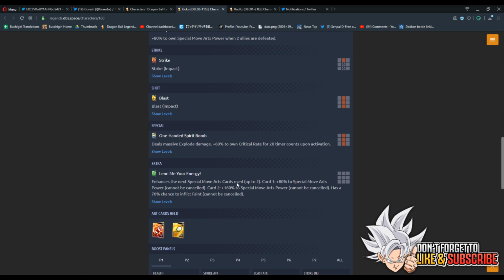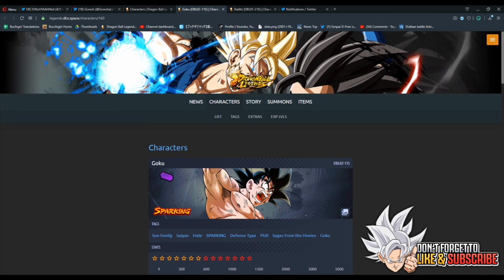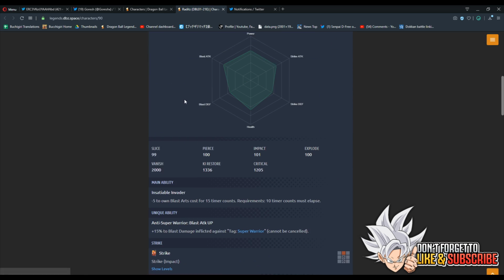So when you use this guy's green card once, plus 80% of special move power, twice, plus 80%, and then it turns into the ability to get the 70% chance to faint, which also does change the animation on this. It looks a little bit different if I recall. So that's a very similar thing, in fact. Very, very similar to what I was thinking about and what I was talking about.